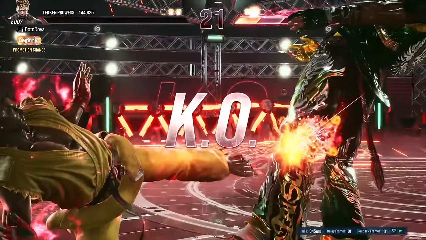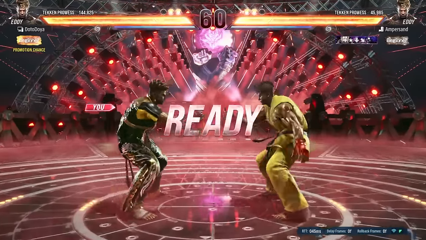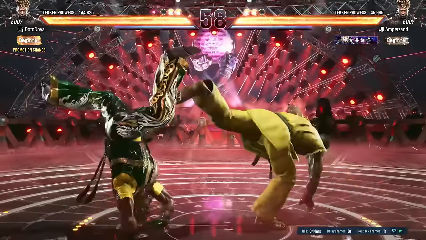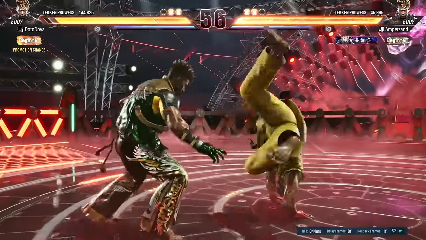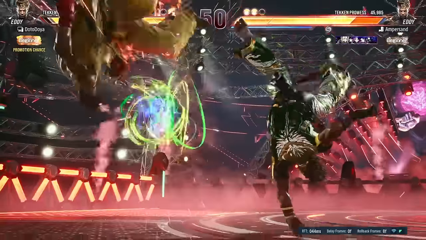Oh no. Okay, so you're saying I shouldn't have gone for the rage art? Please, bro. I want the first win. Okay. Going into that stance is a little risky. And when he does it, I don't punish him. So what's the deal with that? Let's go. That's a launcher. Easy.